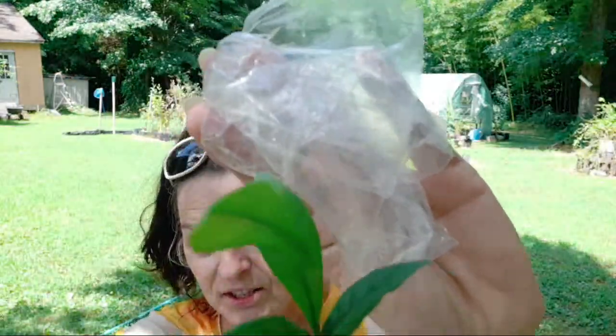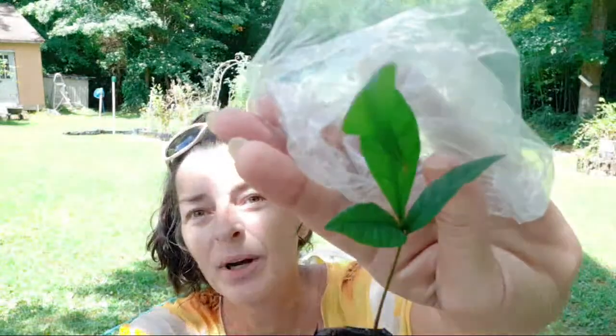It looks good and healthy. I've got my pot ready, just need to put some soil in it and get everything set up. Got some dirty water from the plant bag - oh well, not a biggie. So we've got our mix together, and here are the cute little new plants. This one here's been going through a little shock because of shifting and all this heat - I may lose some. Hopefully I don't lose the whole thing, but here is another tea leaf.